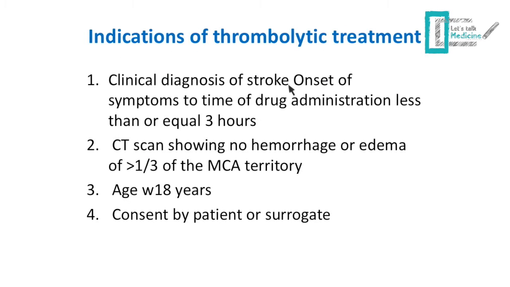Indications for thrombolytic treatment: clinical diagnosis of stroke onset within 3 hours, and also a CT scan showing no hemorrhage, so it's not a hemorrhagic stroke, or edema more than a third of the MCA territory. Also age of the patient 18 years or older, and consent of the patient.